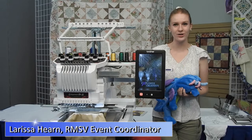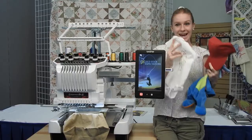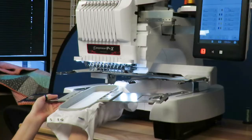I'm going to show you a few reasons why you can't live without a 10 needle. One, you can embroider on things like embroidery buddies, hats, onesies, and bags, because you have a free arm and you don't have to take out any stitching or anything. Imagine sewing on a onesie without having to take out the seams. That's amazing.